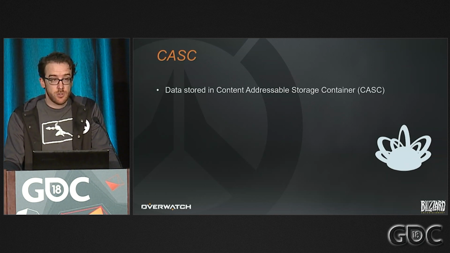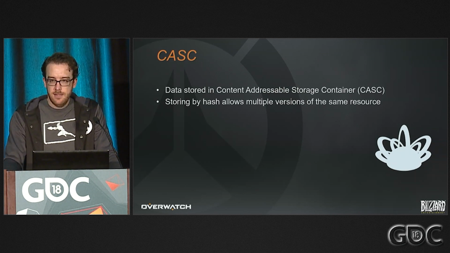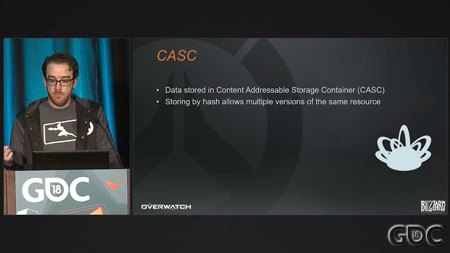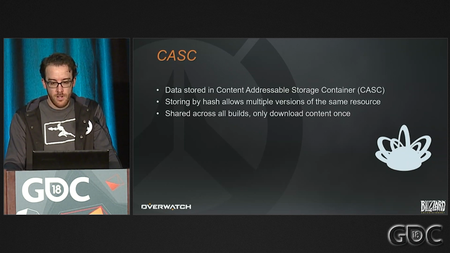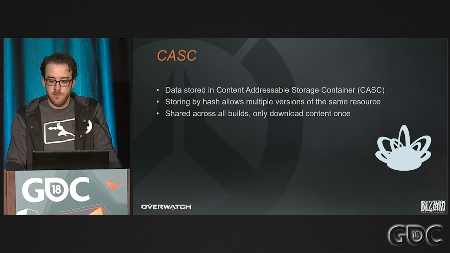All our data is stored locally in a content addressable storage container, or cask. This container uses the hash of the content as the key, which means you can have multiple versions of the same resource in the container, and it also takes care of only storing a single copy of duplicated resources. We share a single container across all builds. This means if you've downloaded a piece of content once, you don't have to download it again when you get a new build.